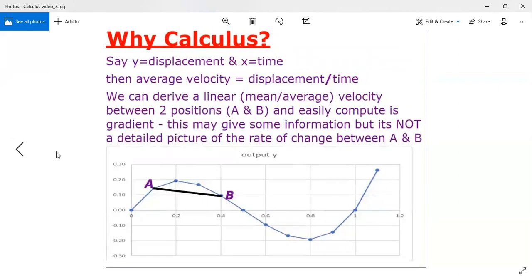So we can see quite a lot of information graphically, but we want to do it as accurately as possible. If we have a graph of displacement, vertical, against time, horizontal, we have two points on that curve far apart, A and B. We can calculate the average velocity, the difference in displacement over the difference in time, and that would give us the average velocity between A and B. It gives us some information, but it's not particularly accurate, because it misses out how the velocity is changing, as it's got a peak here.